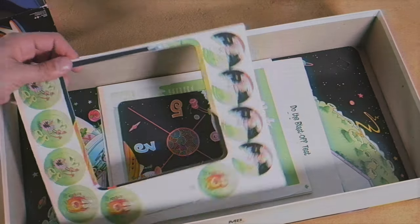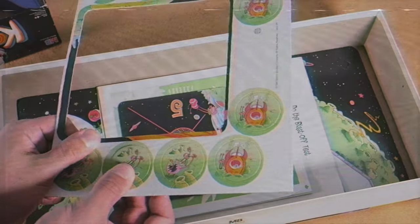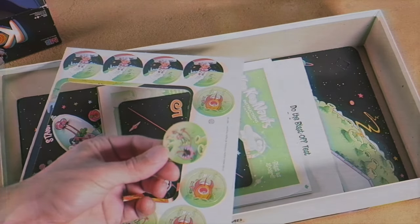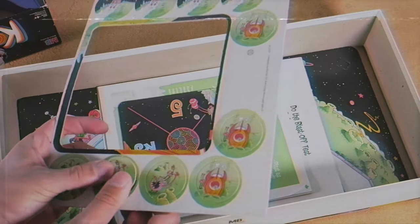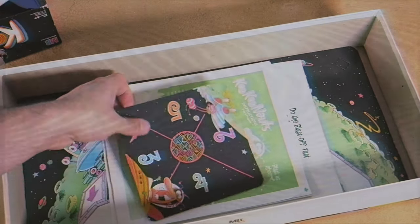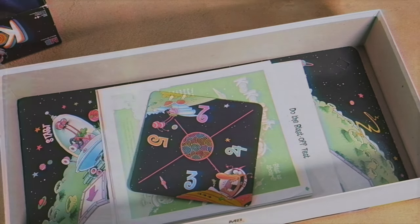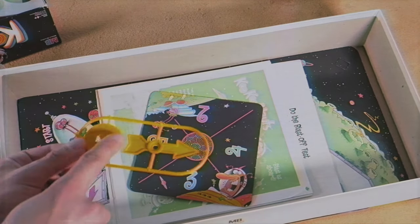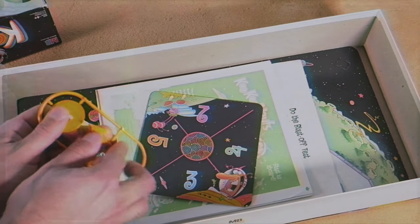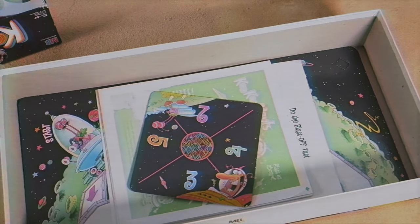These are — I'm guessing — chips. Maybe you get one when you don't make it? I don't know, we'll get there I guess. Oh, this is where the spinner's gonna go, because that last little piece kind of showed up. Hard to tell here, but that's kind of the arrow of the spinner with the little lock mechanism. In fact, I don't think it's going to be very hard for me to put that together.